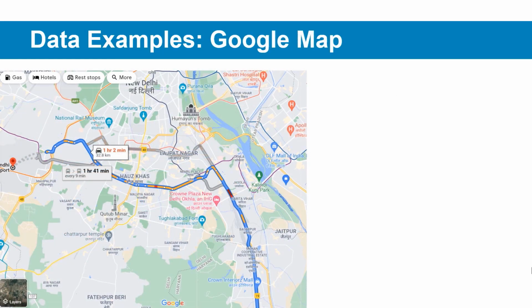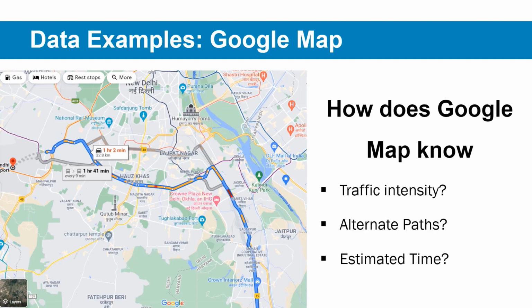Google Maps is one of the most widely used mobile apps which seems indispensable in our life. Whenever we travel, we most often tend to use this app to know the best path to reach the destination and the least amount of time needed to do that. Now, how does the Google Maps application decide which is the most suitable road to follow, the live traffic situation, and how much time it will take to reach the destination? These tasks seem impossible to be done by any human being. So how does Google Maps know these details?